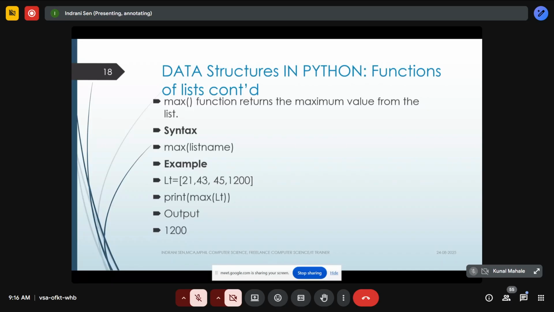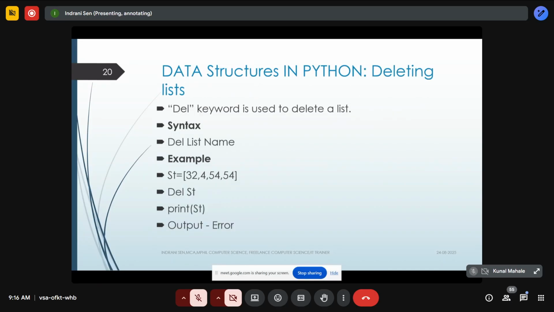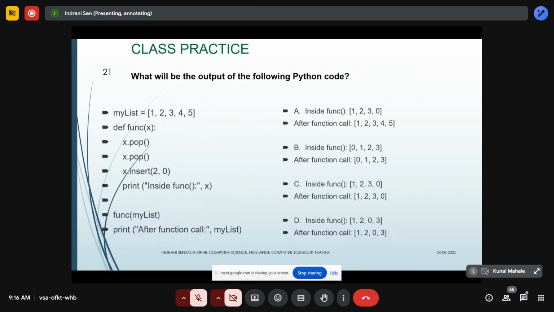Okay. If you are creating a list with numbers, you can use the max, min, sum. These are the aggregation functions which you can use in the list. Okay, now you can see this. There is a program given on the screen, and you can tell me the output here. The program is given on the left hand side. On the right hand side, some choices are there: A, B, C, and D. Tell me what will be the answer.